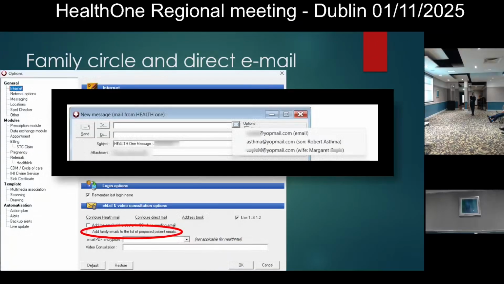Are you happy? Yes, it's coming. Depending on which update you are on with HealthOne, if you're on the beta side or not, but it will be pushed out to everybody. No, if you didn't add the type of relationship, it has no way to know who it is for the patient. But it will tell you the name, right? So it will tell you it's not their email.